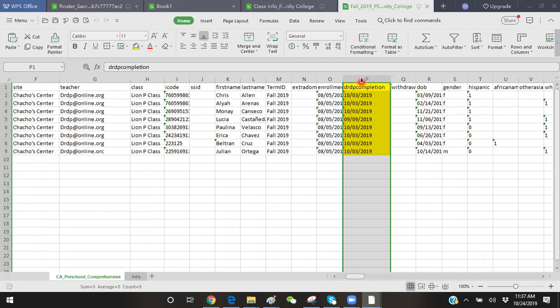The Drdp completion date is the day that the teacher rates the last measure in the framework they are using to assess. For example, if the agency or the classroom is using the preschool fundamental view with 43 measures, on the day that this teacher rates that last 43rd measure, Learning Genie will stamp that as the day that DRDPs are completed. So again, that is the day that the score gets applied to the last measure within the framework the teacher is using, okay?